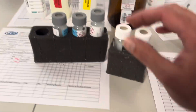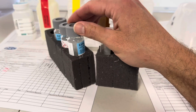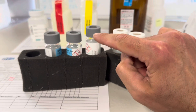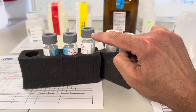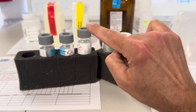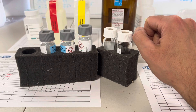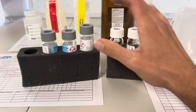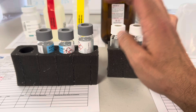The next thing we're going to do is fill one of these VOAs — the one with the hydrochloric acid in it — to show you how you're going to do this without displacing the preservative. The thing you want to look for is a meniscus. A normal meniscus kind of does a little loop thing — if you're looking at a graduated cylinder, you'll see it kind of do like a half circle coming down. This one does a reverse meniscus, and I'll show that to you in the video. That's how you know you've got no air — it's a zero headspace sample, no air.